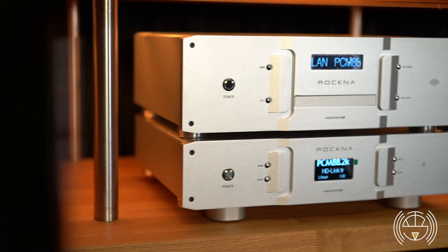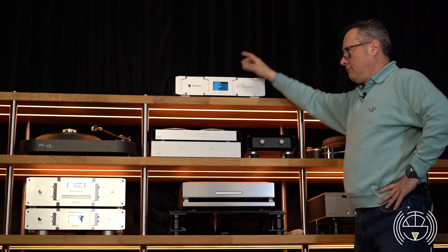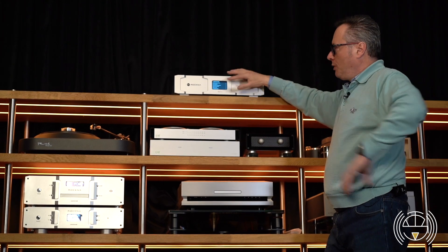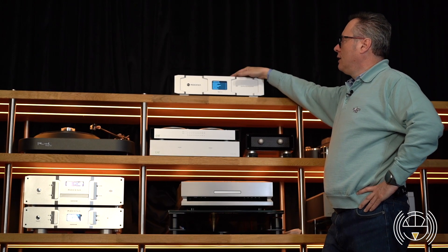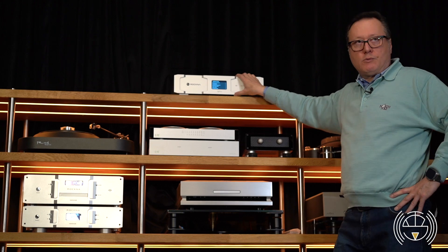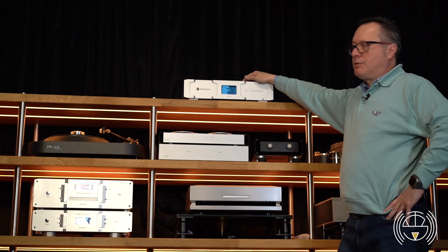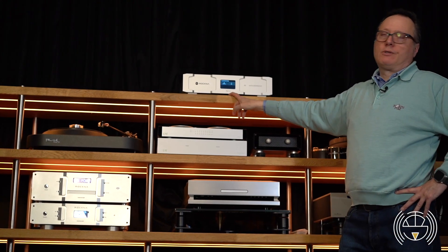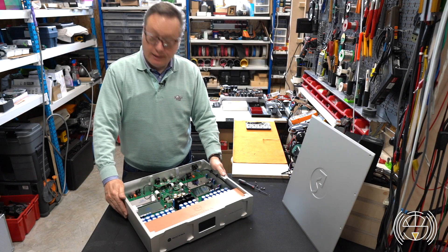Because the I2S standard is not fully defined, every company makes its own connection on its HDMI port. We can easily change the connection — inverting signals or applying different pin assignments. There is also upsampling, DSD bandwidth conversion, phase inversion for compatibility with American and some Japanese products, output dither, and PLL tracking mode which can be set to slow or continuous — plenty of filtering possibilities.